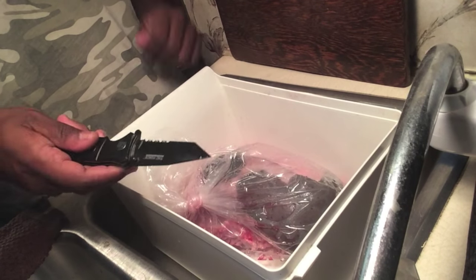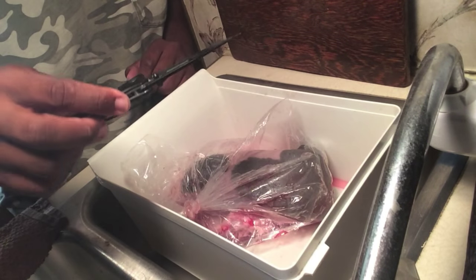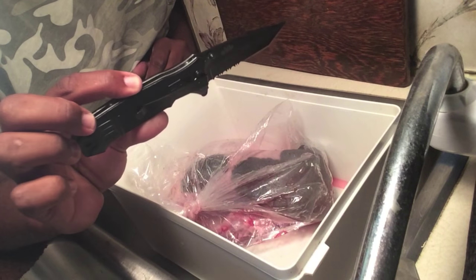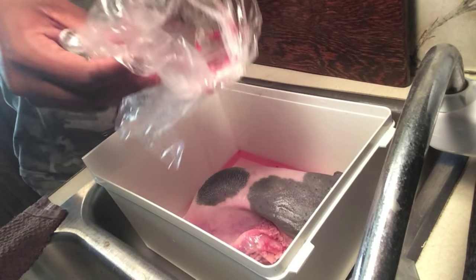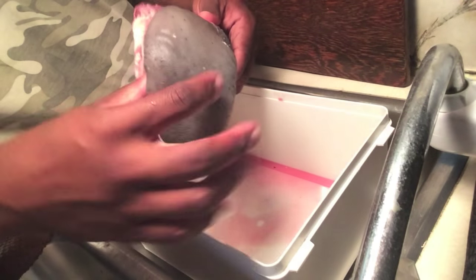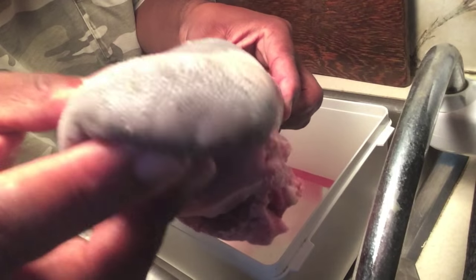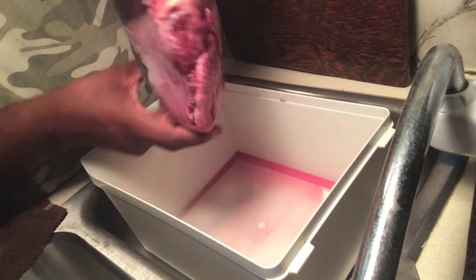Alright guys, the first thing we're going to do is cut this puppy out of its container. I don't have a special knife — this is just a simple Task Force Speedster model given to me by my sister's boyfriend, Justin. Shout out to you, Justin. This is the first time I've ever handled a beef tongue. A few times I think Buddy tried to lick me with this tongue. Here's what a beef tongue looks like, guys — it looks just like a tongue. A full cow tongue. Wow, I'm just absolutely amazed at how huge a cow's tongue is. Amazing.